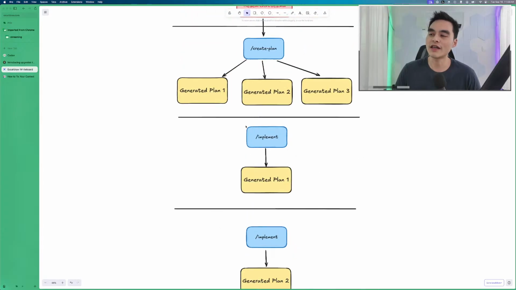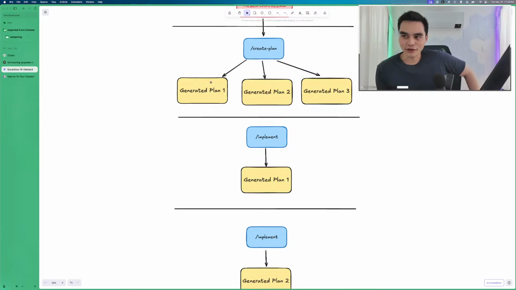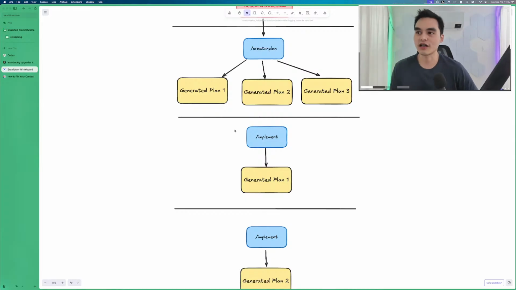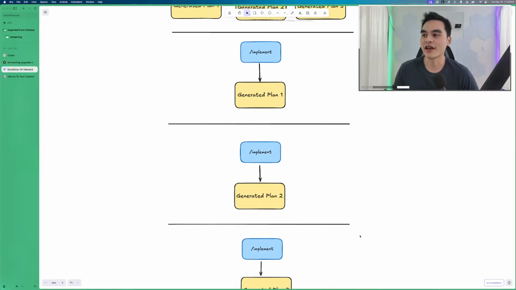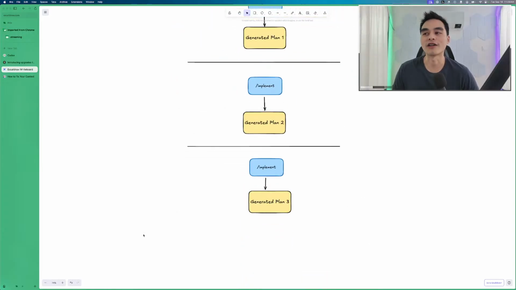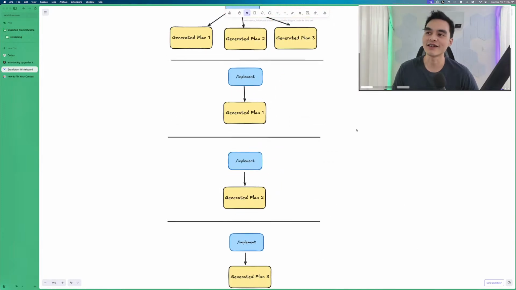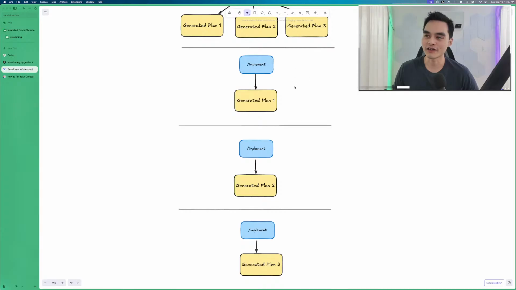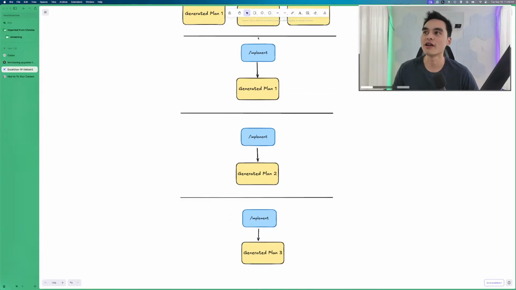Also, rather than implementing a huge or extremely large plan all at once, it's broken up into sizable, manageable chunks. Some features are extremely large and touch multiple parts of the code base, and rather than having everything touched and then realizing, oh crap, everything went wrong at the end, this is a way for me to validate: is this first part working? Okay, if it's worked, let's move on to the next part. And if the second part is working, let's move on to the last part.